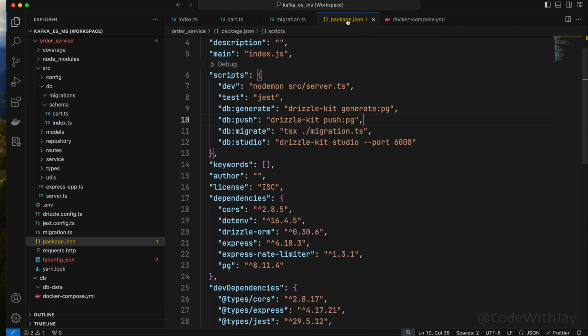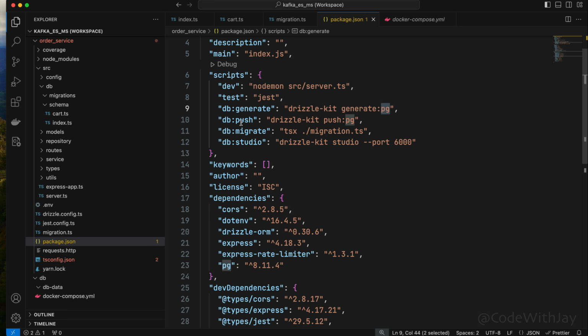So when we run this particular command, it will generate the migrations file from this card to the migrations directory, right? And as you can see, we are using PostgreSQL. That's why we are saying generate:pg. Or if you are using some different database driver, right, then use that accordingly. As an example, generate:mysql or sqlite or whatever it is, right?